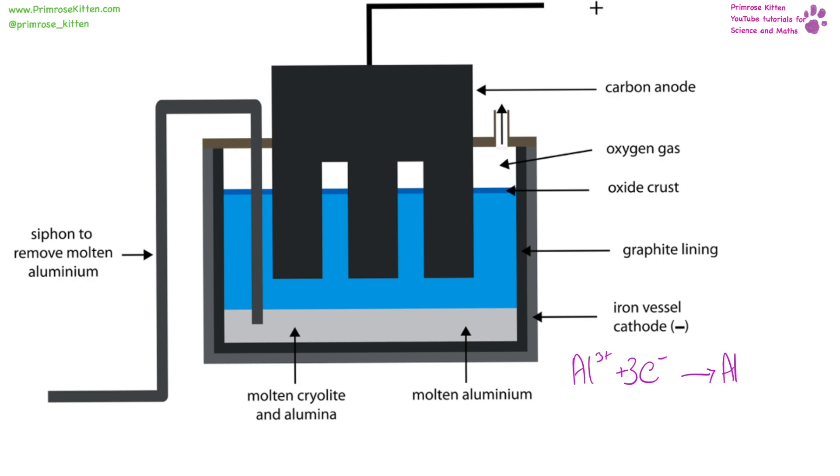And then at the top, at the carbon electrode, we are going to attract the negative oxygens. They are going to be losing electrons and turning into oxygen gas. Because we have two on this side, two oxygens on that side, we need two on that side. Which means we now have four negative charge, so we need to lose four electrons as well. This is a carbon electrode up here and we are causing a reaction which causes oxygen gas to be evolved.